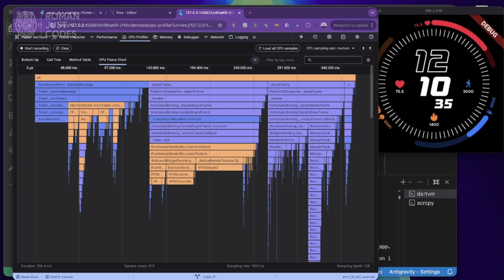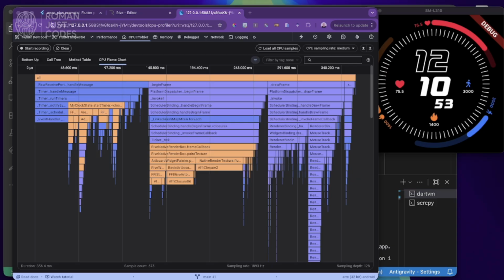Also, in order to check the performance on your WatchFace application, the Flutter Developer Tools is your best friend. When you're testing, don't just look at the frame rate. You can keep an eye on the thermal state of the watch. If your Rive animations are too complex, then the watch will get warm and the OS will dim your screen or kill your process to protect the hardware.